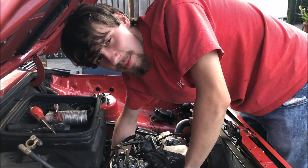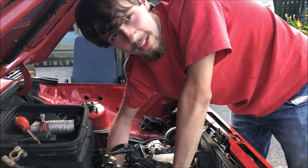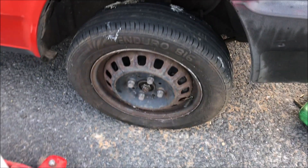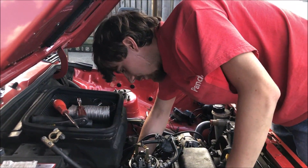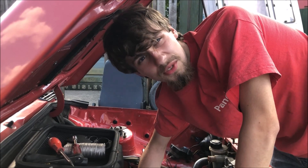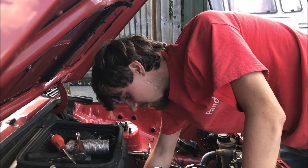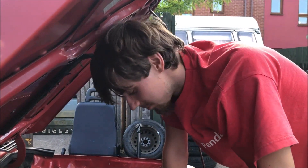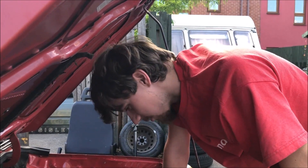We drove up here in the Tipo with plenty of things on board. We've now just changed the wheels on this 750 Panda — a cute little Panda — and you can see we've got some amazing steels on there now. We are putting back together many things, but we'll hopefully make it run and then hopefully bleed some water in and set some idles and drive it back two and a half hours. I'm just going to put the wires back on to the starter for a start. We've got some fuel lines on now, put an intake on, and we've just put on the choke cable and the throttle cable.